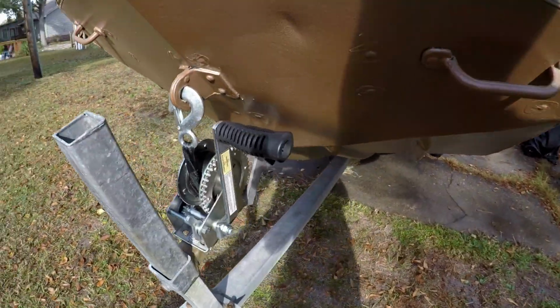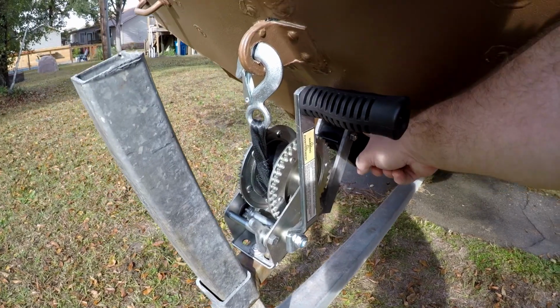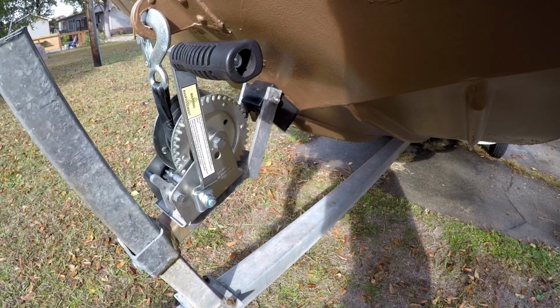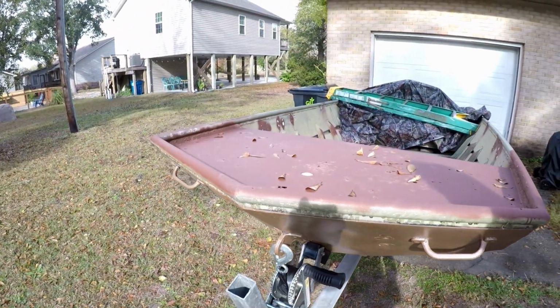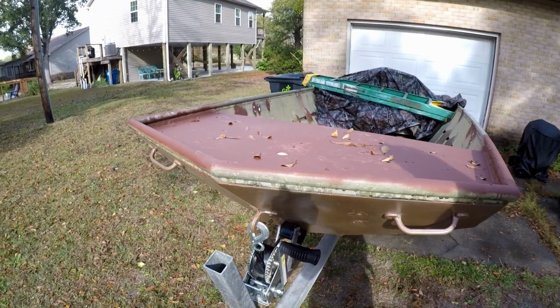I want to get a different thing for right here. I don't like that right there. I just feel like it's going to rub if I take it on a long trip or something. I'm going to change that to something different. I haven't figured it out yet. Maybe a roller up there. I don't know.